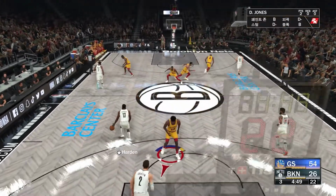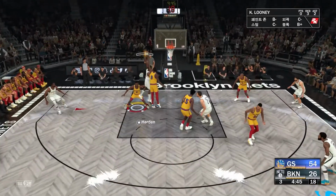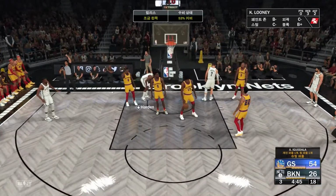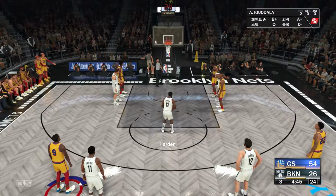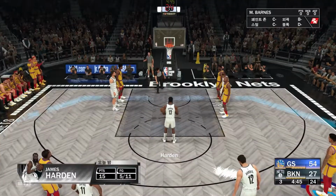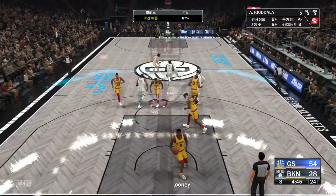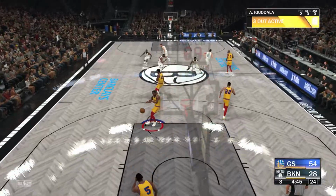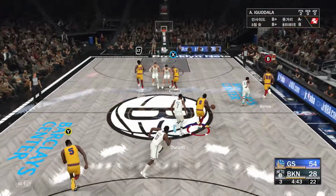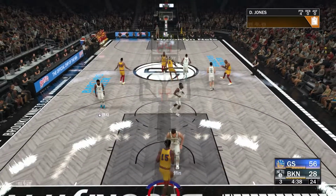Here is Harden. And foul on the shot. He'll shoot 2 at the free throw line. And the southpaw stroke of Harden is just beautiful to watch. When he's cooking, he's one of the more lethal scorers in our league. Here's Iguodala. Now let's go to the sideline and catch up with our Hall of Famer, David Aldridge.